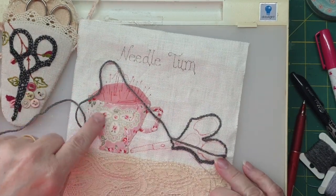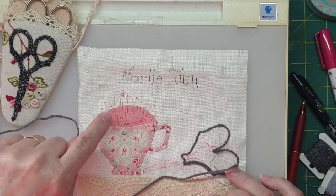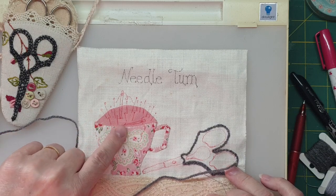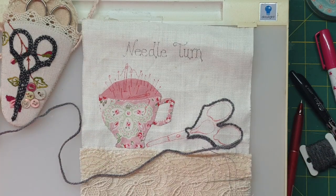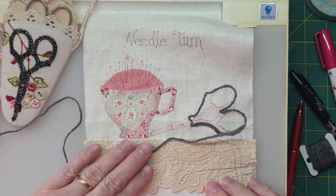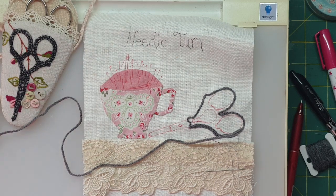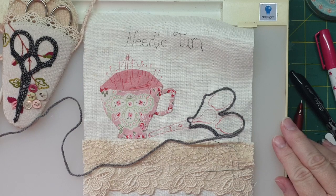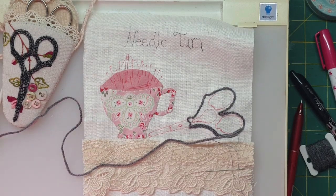So if you can finish doing that, next time I'll show you how to do a little bit of stitching. That's going to be done with some Wonder Fill or some DMC, and you just do the back stitch for the needle turn applique, and then we'll put it into our book probably on the last week, which will be very quick. And then I'm going to be umming and ahhing whether I do the wool felt and the thread painting and stumpwork. If you can find something else beside the thread painting, because I think we sort of covered that, let me know in the comments. That would be really good.